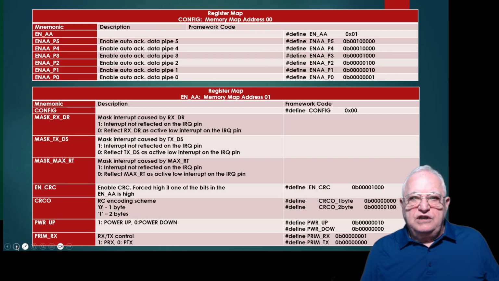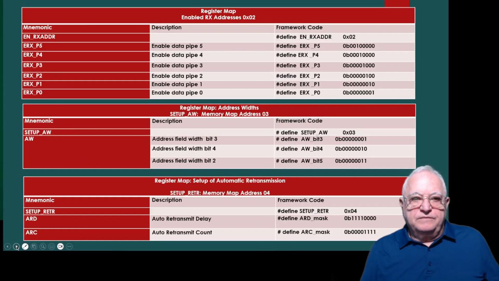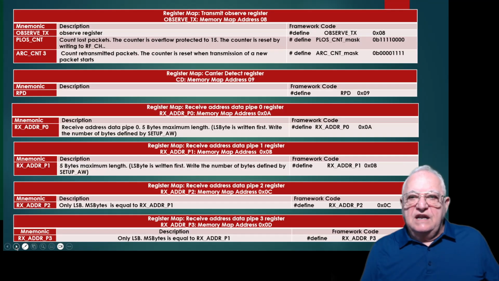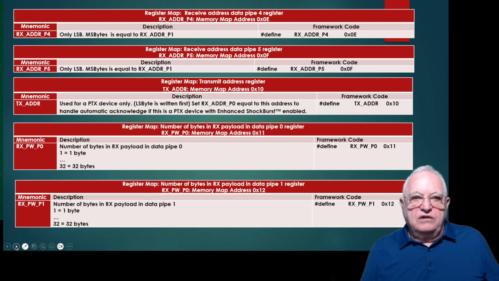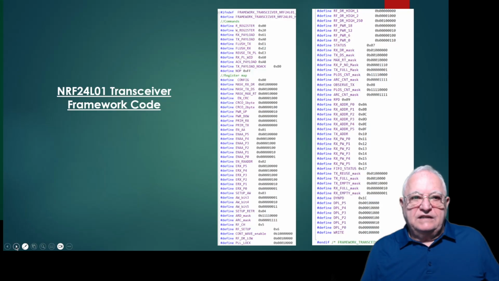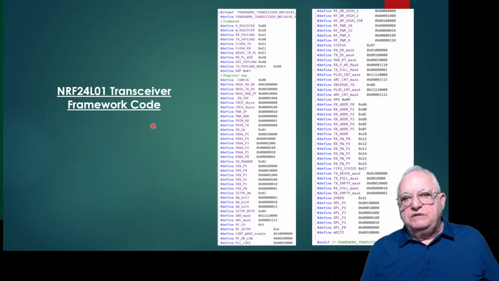So here we continue with each of the tables on the spec. The only thing that I'm doing here is adding the code for each of the lines, and what this ensures is that I've accounted for all the commands and the registers. So at the end of the day, I end up with my framework.